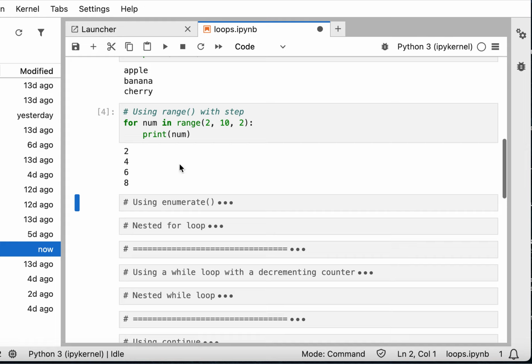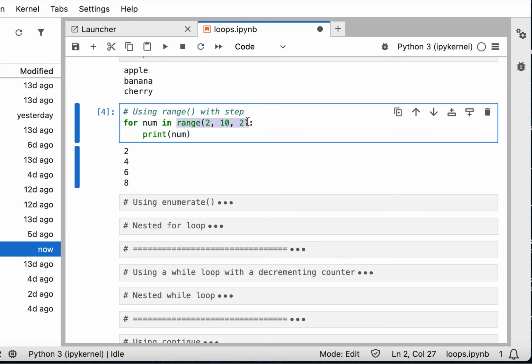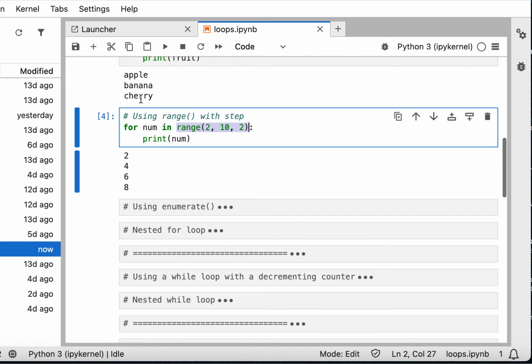Okay, so if I run this now, then I have 2, 4, and so on, and remember it's below whatever the last value you provided. You could use range to generate a list of numbers that you could use for the looping. Compared to the first one, where if we just provide a single number, it will generate by default from 0 up to that number, without including that number, with a default increment of 1. But if you want some specific intervals, then you could provide the interval and the max and the min, the maximum and minimum number. And so that's how you do that.